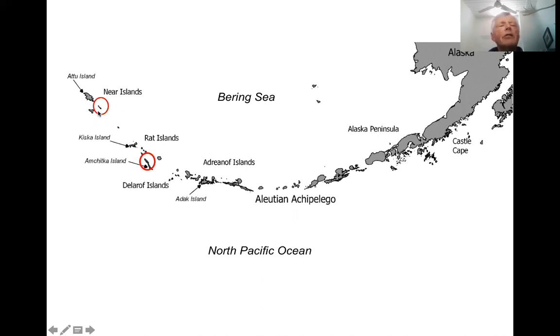They had been here in large numbers. We knew that from a whole variety of sources of evidence, not the least of which were the midden sites, which indicated lots of otter bones were there way back when, but they were gone at this time. And it was really easy to just look at the system here, go over here to the Near Islands where otters had been taken out and look at the system and make an inference on what their effect was on the system.